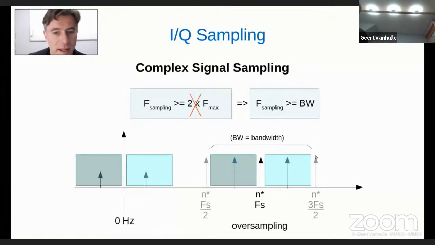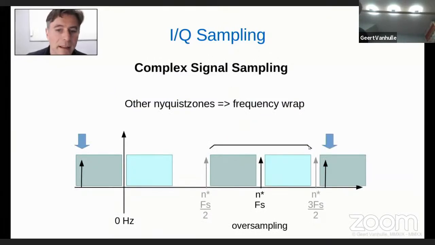This is simply the next Nyquist zone. And that is logical, because it would be n plus 1 times fs. If I would move my anti-aliasing filter in oversampling, I would shift it just one step up. I would just shift it to the next. You see? So every new zone of 2 Nyquist zones, one above and one below the sampling frequency, is actually what is projected time and time again around the 0 Hertz axis.